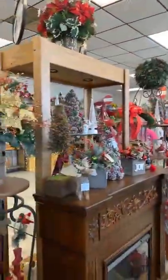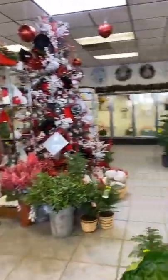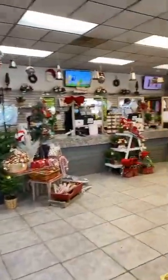A lot of people think, oh, I can't have that pretty Christmas tree because I have to put all my keepsake ornaments on there. It is possible to have both of them. And so I'll try to post a link down at the bottom to that YouTube video so you can see how we incorporated both of them for my own tree. And then as this family leaves, I am going to walk around here to the items I have for Christmas.